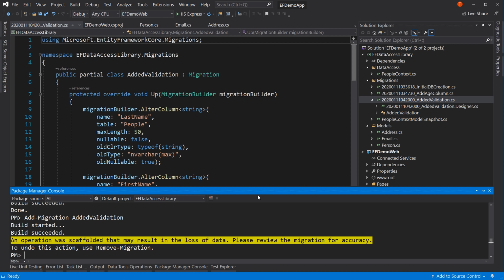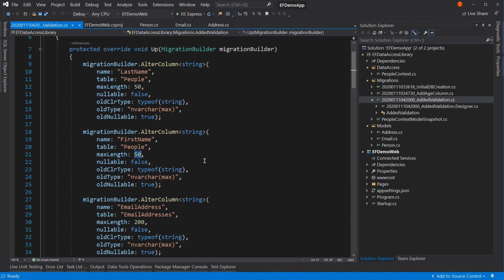So, because you allowed Nvarchar max for all these different columns, let's just say the first name, which we've set down to be 50 now, the max length is now 50. Well, what if you already had somebody's name in there that was 60 characters long? Maybe it should be there, maybe it shouldn't be, whatever, it's there because you allowed it. It's Nvarchar max. Well, what it's going to do is truncate that name to only 50 characters. It's going to cut off the last 10 and discard them. You will lose data.